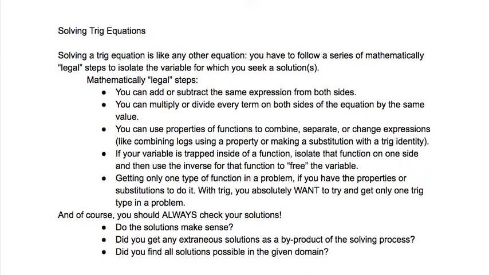And what's really important is to have only one type of function in a problem. So if I have cube root and fourth root going on, maybe I want to switch those to their fraction exponent form and do some magic to try to get it to only one kind of root. With trig, I really would like to get it down to only one kind of trig, like sine or cosine or tangent, not a mix with sines and cosines or tangents and secants.